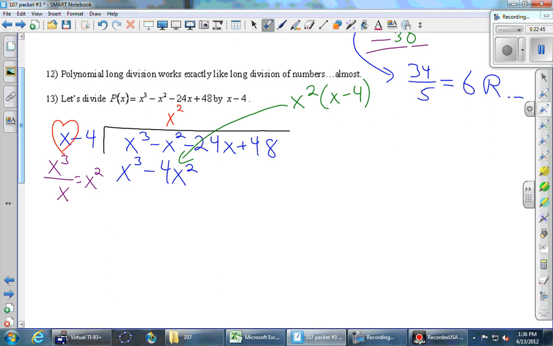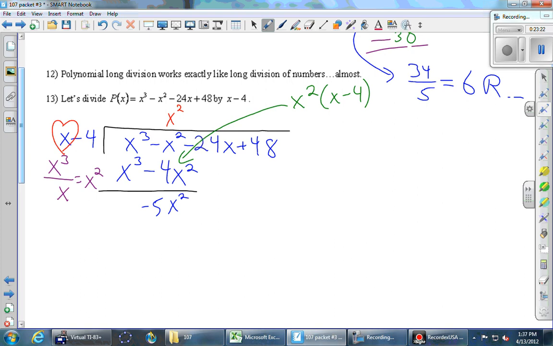Somebody we haven't heard from yet today, what's the next step? Subtract. That was the next step before. It still is. We subtract. If you subtract these two things, what happens with the x cubes? They cancel. That is not a coincidence. That is what you made happen. By putting the x squared up above in red, you found exactly the thing that was going to cancel this x cubed. If they don't cancel, you've done something wrong. Okay, so then we subtract, and we get down here, what, negative 5x squared?